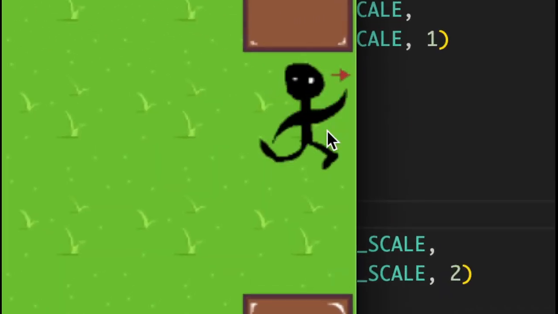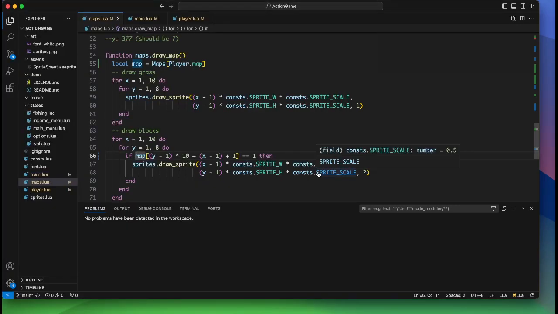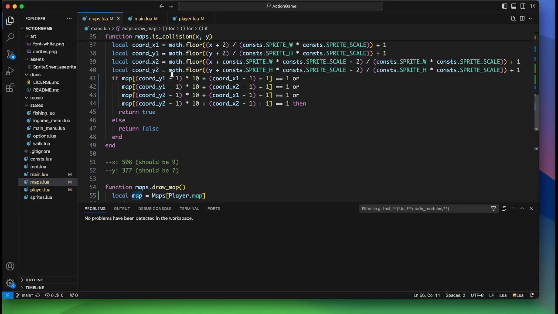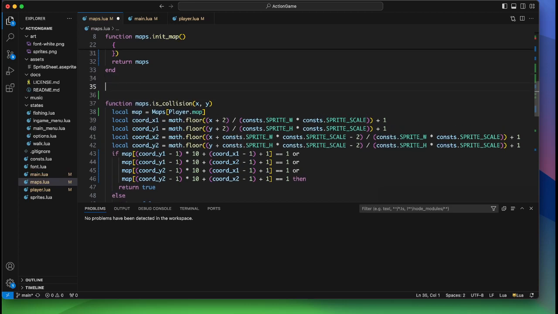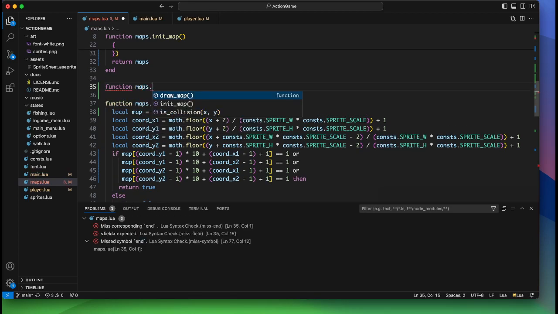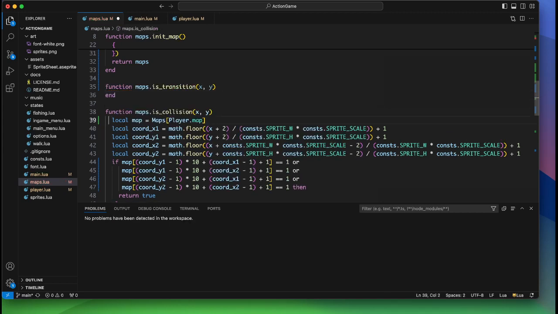If you get to that point where you're jiggling, you actually need something else, is collision. So before is collision, you need function maps is transition. And what I can do is this.